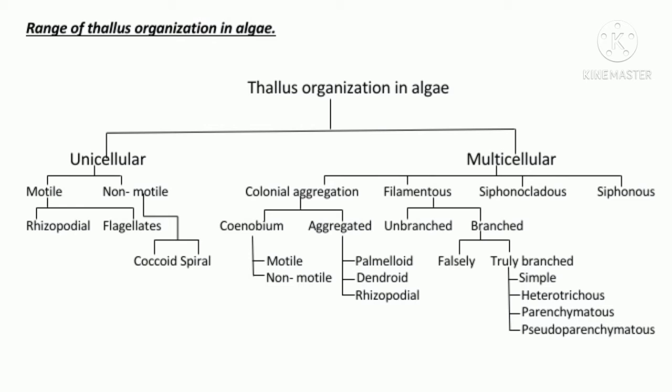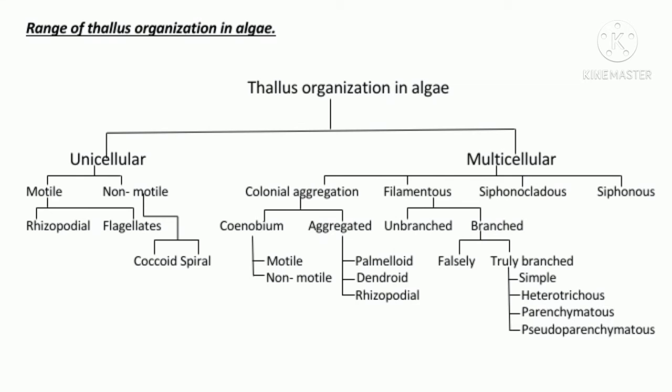B. Branched filament. When a filament occasionally starts division in a second plane, they form a branched filament. The branched filament is divided into falsely and truly branched. In falsely branched, the trichome is generally fragmented due to the degeneration of an intercalary cell, after which one or both of its ends adjacent to the dead cell grow out of the parent sheath, giving the resemblance of branching. In truly branched, the true branching occurs when repeated transverse divisions of the lateral outgrowths are produced by a few or many scattered cells of the main filament.